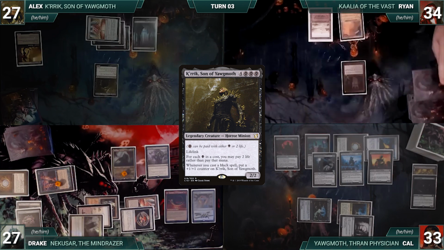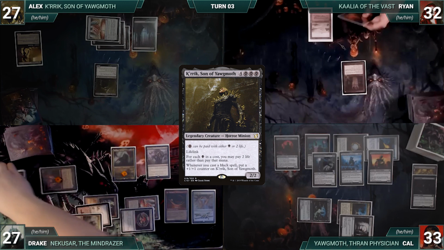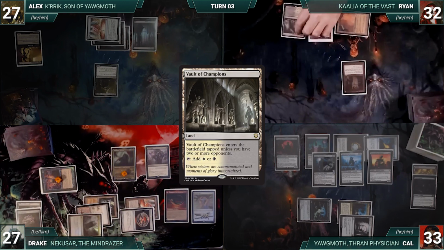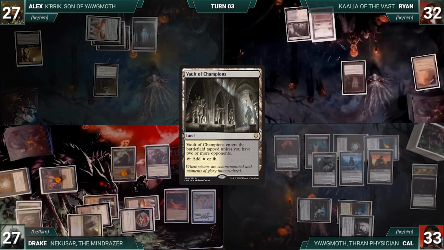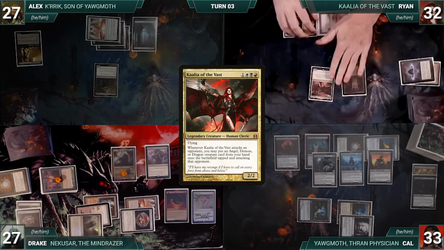During his draw step, Ryan draws an extra card and takes 2 from Nekusar. In his main phase, he floats mana from his City of Traders. He plays a Vault of Champions, sacrificing City of Traders. He casts a Lotus Petal. He cracks it to help cast his commander, Kaalia of the Vast. Ryan ships the turn to Cal.